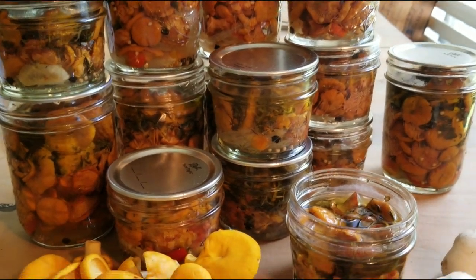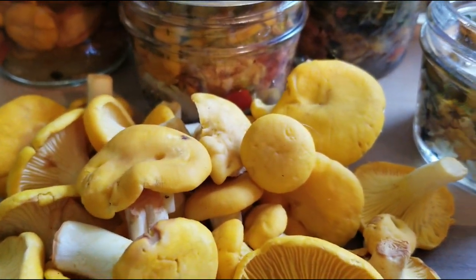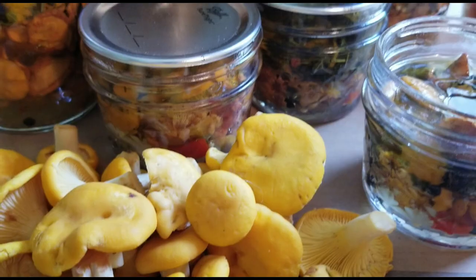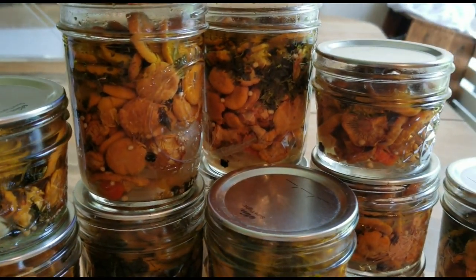Today, I will be turning a whole bunch of chanterelles, mostly the small ones at the button stage. If you don't have chanterelles, use the store-bought buttons. Into really, really good marinated chanterelle pickles.